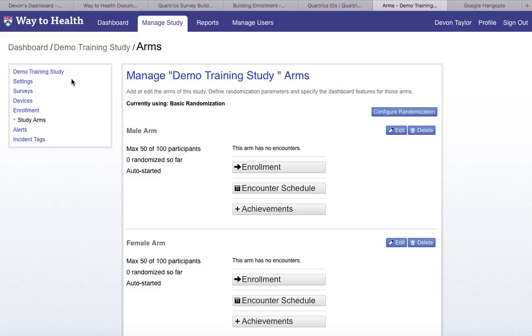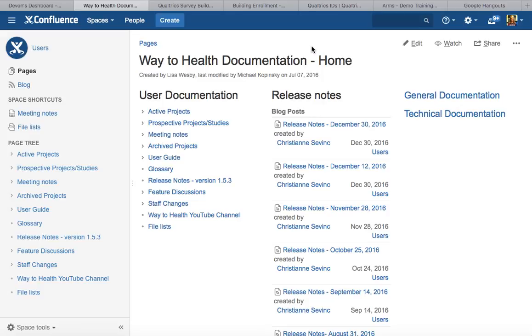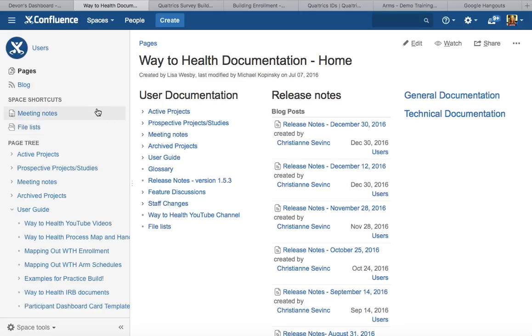So that's all we have for the enrollment and the Qualtrics for today. I just want to briefly show you JIRA and Confluence. I know most of you are pretty familiar with it, but just in case. In Confluence, you actually don't need to be logged in to access the user guide, which is great. Anyone in the Innovation Center can poke around in here. If you log in or go to the site, you'll see our user guide over here.